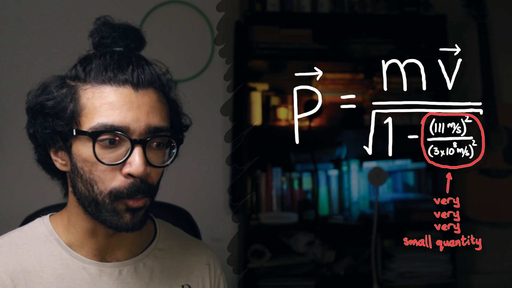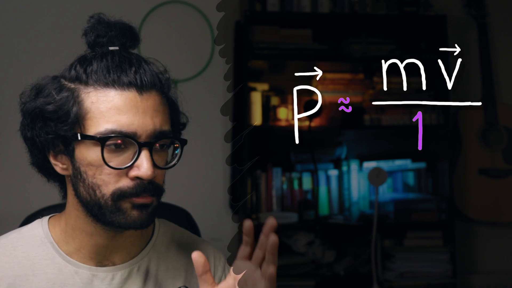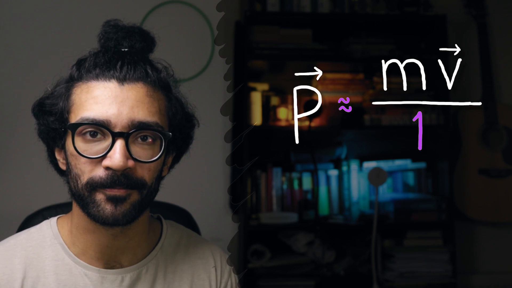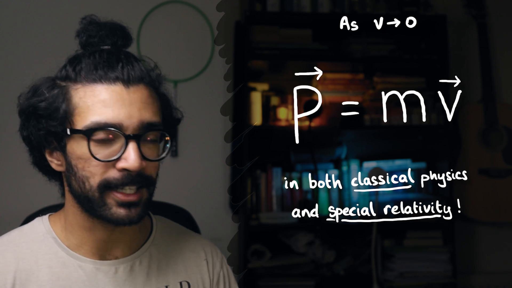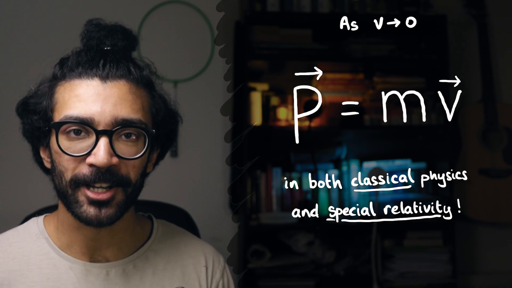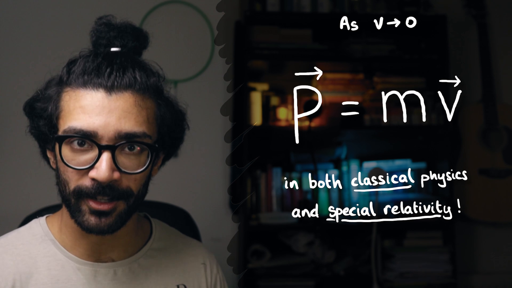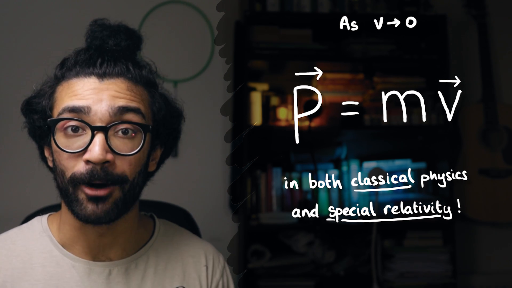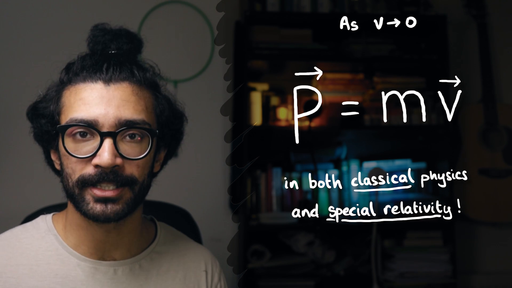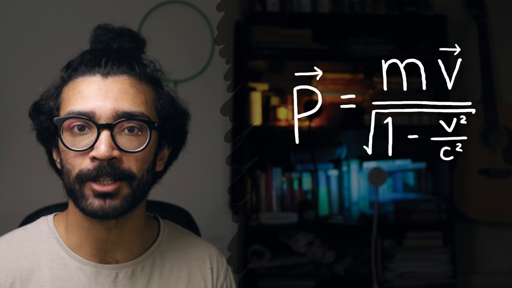If this fraction takes a very small value, then 1 minus that value must be very, very close to 1. And so the square root of the entire quantity is also very, very close to 1 — not exactly, but close enough that we can't tell the difference with the experimental measurements available at the time. So for low velocities, the relativistic equation for momentum reduces to the classical equation for momentum. This tells us that when we consider the same scenarios classical physics considered, relativistic physics and classical physics give us the same results. Classical physics is actually very good at describing the universe when objects aren't moving particularly quickly relative to the speed of light.